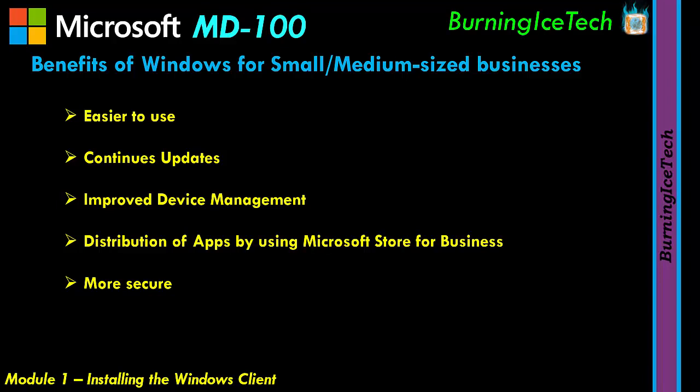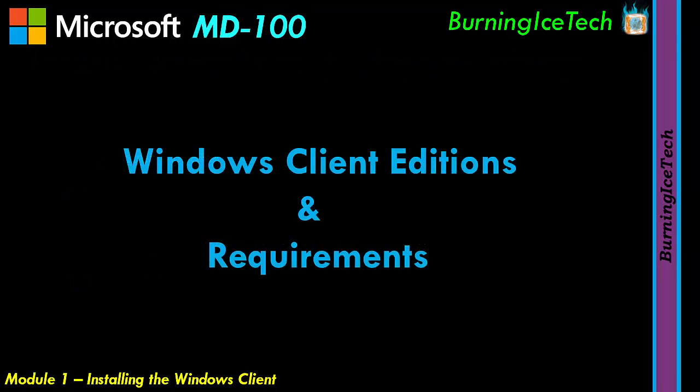For example, to run Windows 11, one of the requirements is you need to have a TPM chip. It stands for Trusted Platform Module. It's an actual chip on the motherboard that does encryption. Now, the chip itself is not something new, but traditionally we only use this to encrypt things using something like BitLocker in most cases. Now it's a requirement just to be able to run Windows 11. So that tells us that Windows 11 is honestly a lot more secure than Windows 10. The fact that you need a TPM chip to just run the operating system. How about that, right?